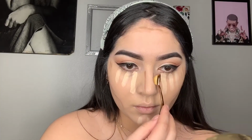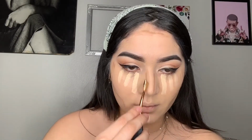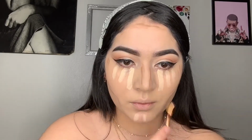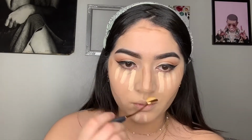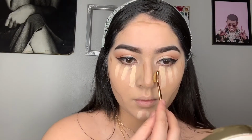So this brush is perfect for contouring your nose. I like to make it kind of just narrow my nose bridge, so that's what I do, that it'll create more of a shadow effect. I also like to contour right at the tip of your nose, right at the bottom, to just give it the illusion that you have like a really perky nose basically.